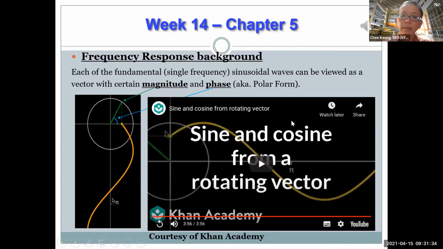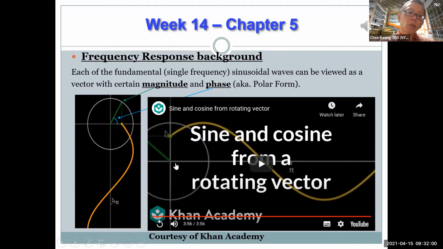So essentially what this animation is trying to show you is that this particular vector itself, with magnitude and angle, when it rotates around, if you were to reflect it into the x-axis, which is the real axis, or reflect it into the y-axis, you actually create both the sine and the cosine wave, which is your polar form, r cos theta plus j r sine theta, right?